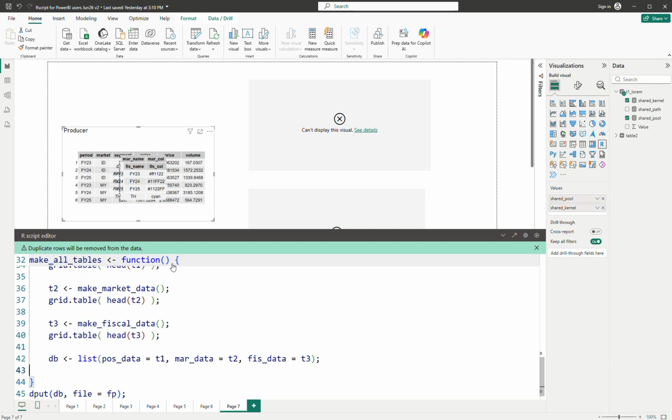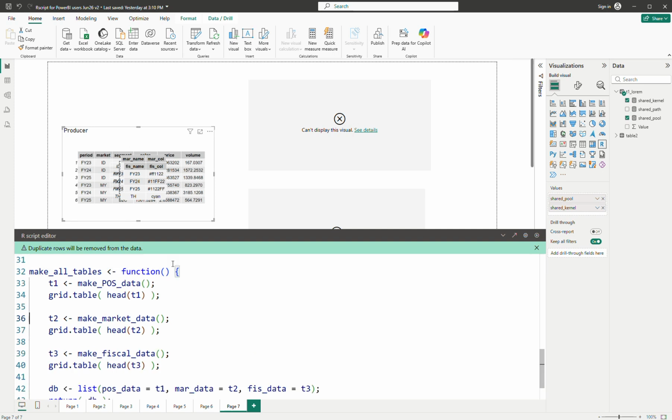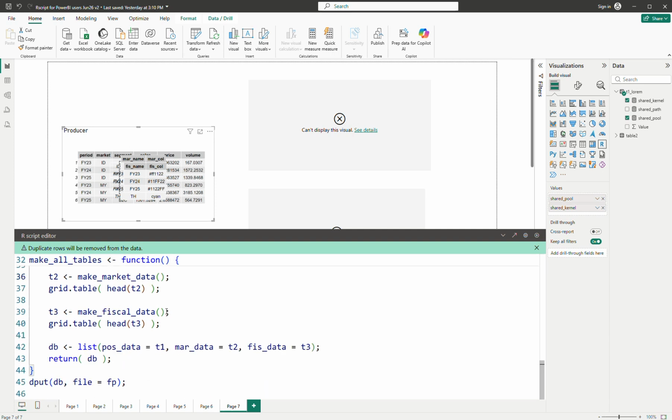Okay, so after this, if I return the DB, it will give me the database of 3 tables at the same time. And during the making process, I will also show the table.